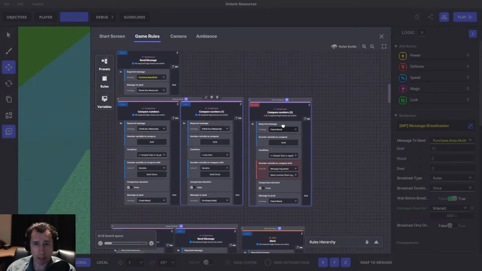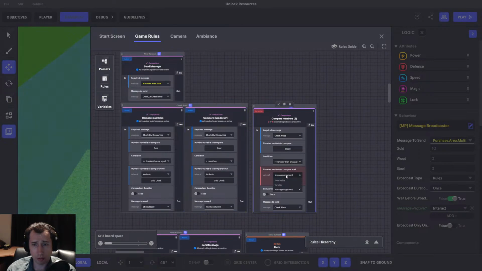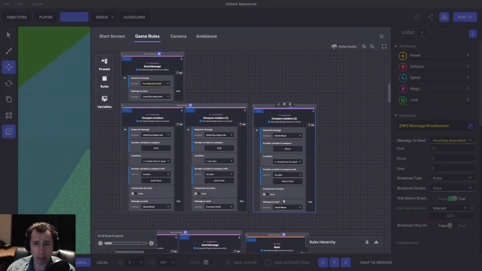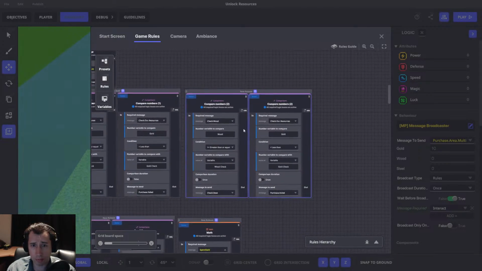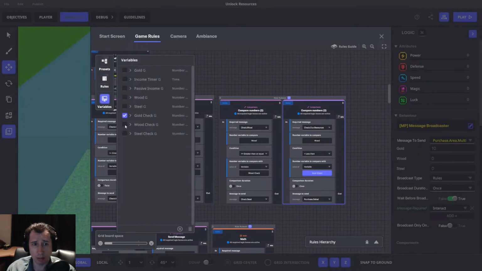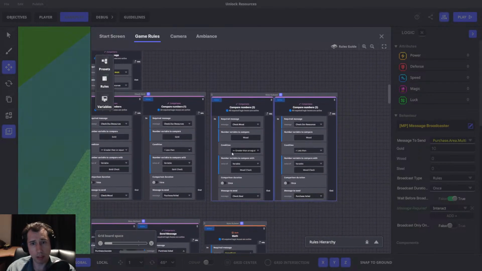Next, we're going to do wood check, and we're going to see, is our wood supply greater than or equal to the variable wood check? And if it is, it's going to go to the next thing, which is check steel. If it doesn't, we need to have another fail. So is our wood less than the wood check, like the cost of it? If it is, it's a purchase fail. If we do have enough wood, we need to now check the steel.